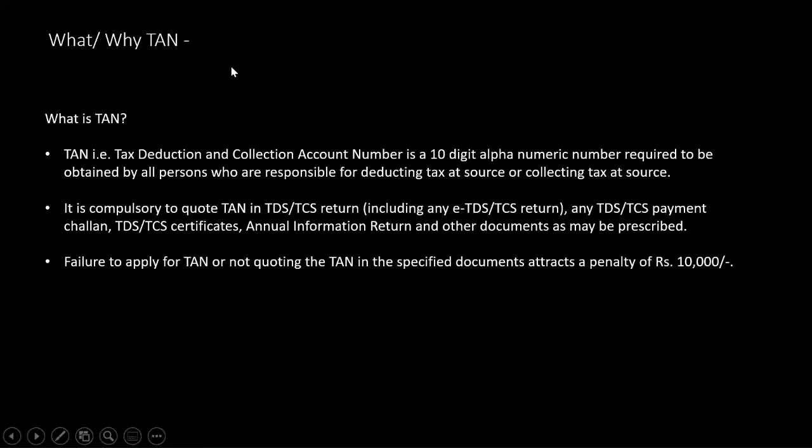So, first of all, what is a TAN and why do you have to apply for a TAN? TAN is the tax deduction and collection account number, basically the tax collection account number. It is a 10-digit alphanumeric number which is required to be obtained by anyone who is responsible for deducting tax or collecting tax at source. So what it means is, if you have to deduct tax for somebody, for example, you are an employer or you're buying a property from somebody, and you need to deduct tax and deposit it to the government, that is when you should have a TAN.